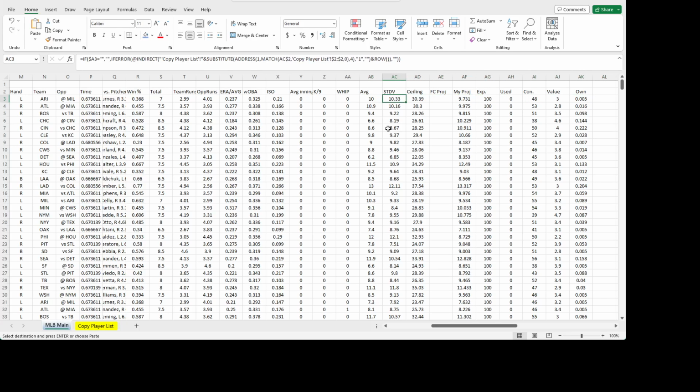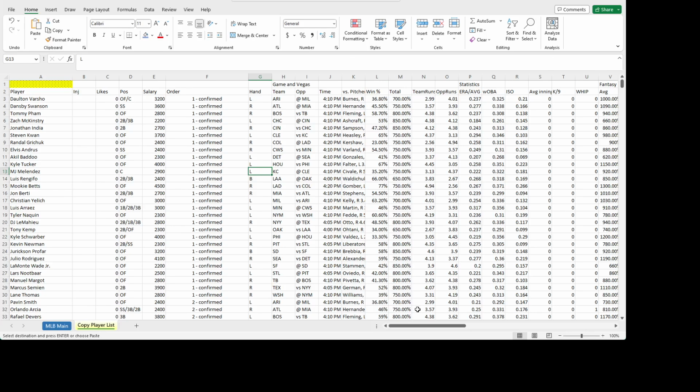Now, another little proviso here is these standard deviations are derived from Fantasy Cruncher. Standard deviations vary in the way that they're calculated. The math behind them is always the same. The sample sizes can be very different. So use a trusted source for this. If you use Stokastic's standard deviations, I would recommend you find a way to put those into here instead. Obviously, you're not going to copy and paste them over this every time.